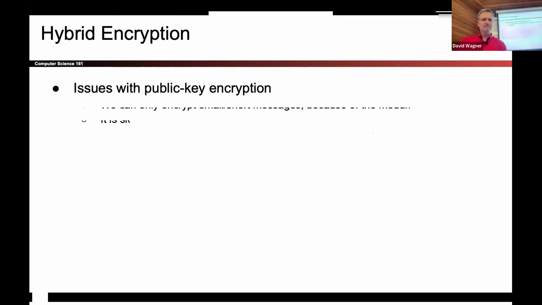If we had a shared AES key, we could just encrypt the file with AES. So pick an AES key and send that with RSA. And then encrypt the file with that key and send both of those to you. So when you get the RSA ciphertext, you can decrypt that and figure out the AES key. And then when you have the AES key, you can decrypt the AES encrypted file. All right, so that's called hybrid encryption.